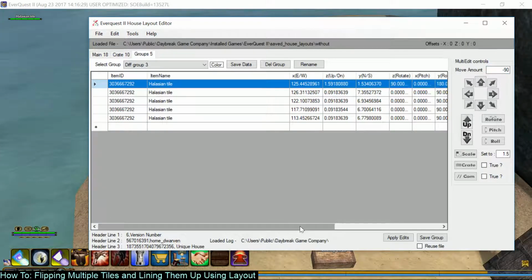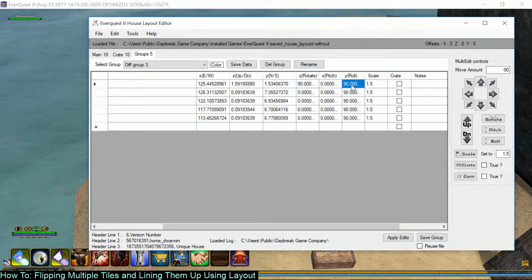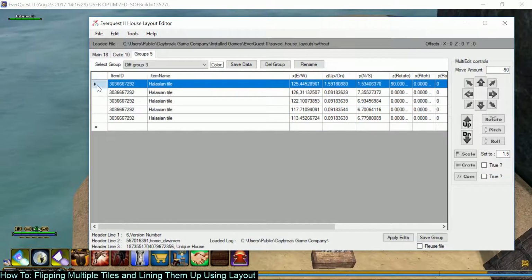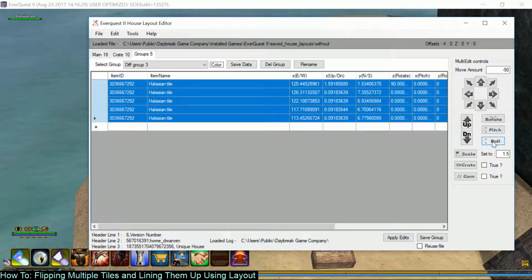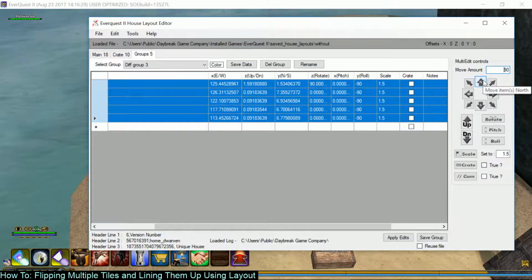So if I highlight this one row, that's too much. Put in a negative 90 and roll, it resets it back to 90. You can zero out stuff really quick by entering 0 and then the down arrow, and it goes through the different records so that all of them are reset so that you can roll by 90. This time it did negative 90. What I'm going to do is put it back positive. So anyway, that's how you set the scale and roll all of them.